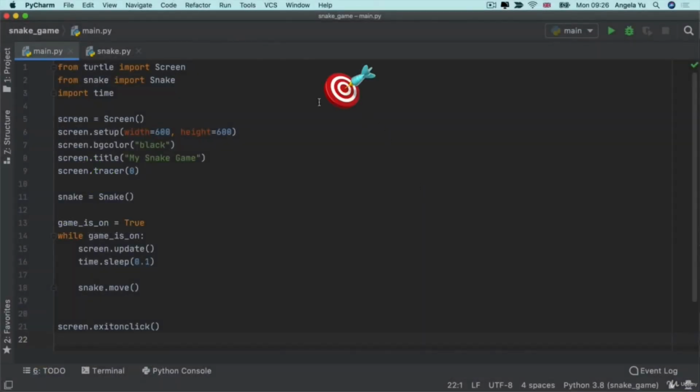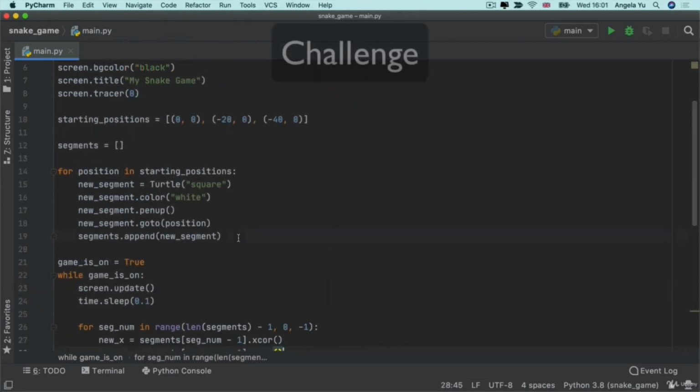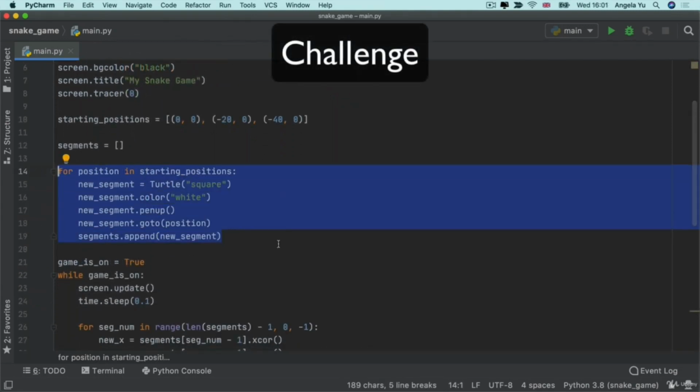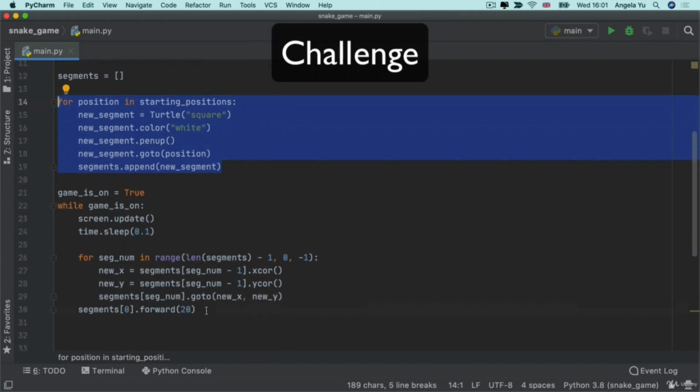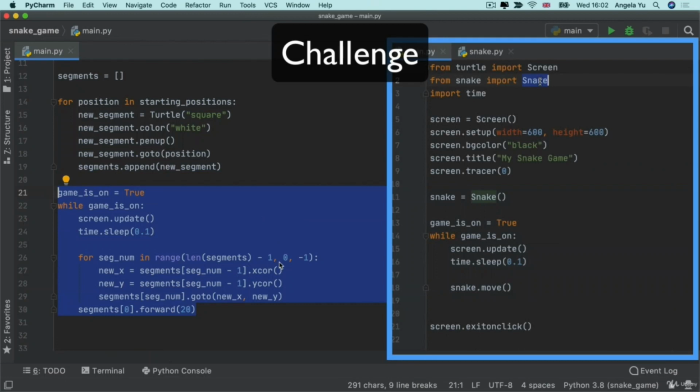And the goal of the refactoring is so that you could create a separate file, snake.py, import the snake class that you've created in that file, and then once you initialize the snake, it will do everything that we have so far and create our 3-segment snake onto the screen. And then finally, while the game loop is running, we're going to get the snake to continuously move forwards just by calling snake.move. This is what you're aiming for. Have a think about how you can take the existing code that you've got in the main.py and extract all of the snake related functionality into a separate snake class and make your main.py end up looking like this.